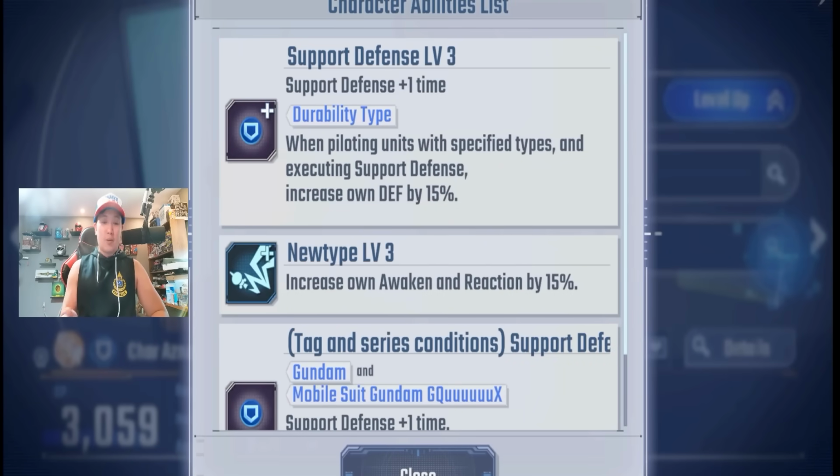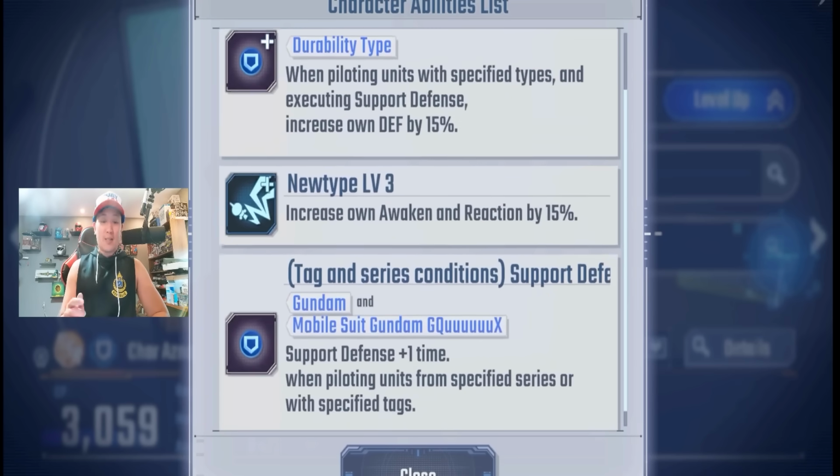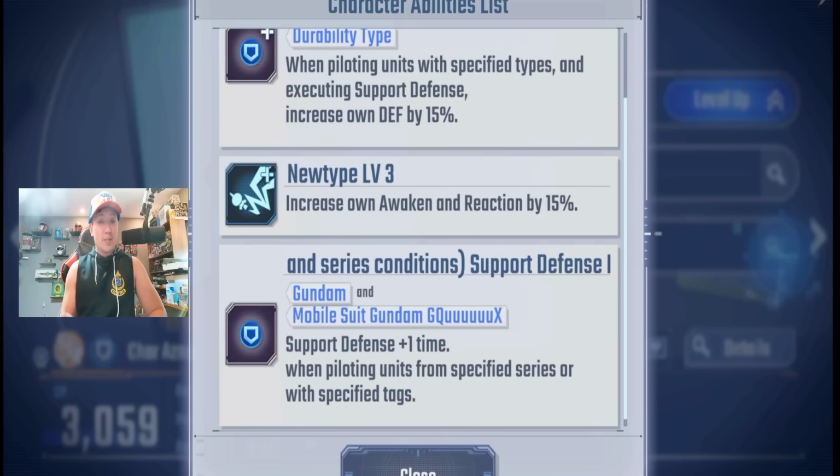His abilities, or his passives per se, are pretty standard. Support defense level 3, so he gets that support defense when he's piloting a durability type unit, and also increases his own defense by 15%. He has the new type level 3, which increases his awaken and his reaction stats. So his awaken and reaction stats are actually really good. And then what makes this SSR pilot so unique compared to all of the other SSR durability pilots is if he's piloting a mobile suit that has both the Gundam and Mobile Suit Gundam GQuuuuuX tags or series, he gets an additional support defense. So it has to be both.